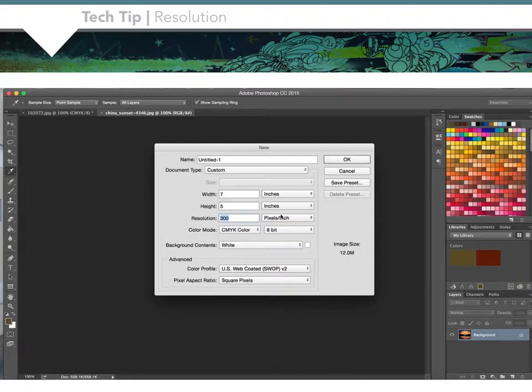Now, whether I create it as 72 pixels per inch or 300 pixels per inch, it's going to look the same on your monitor. The only time you're going to see these differences is when you go to print. So that's why it's important to rely on this number in here to make sure that your images are in the right space. Because you could be creating with an image that you think is okay, but it really isn't. So this is how you specify the resolution itself.